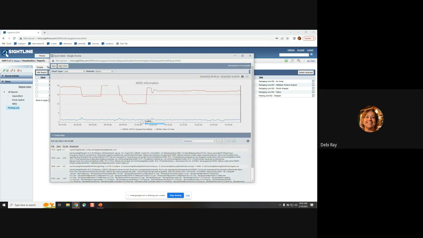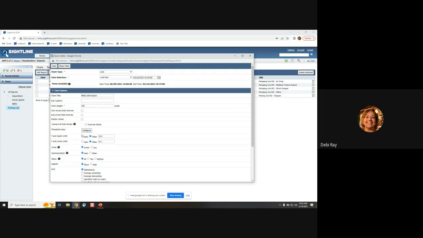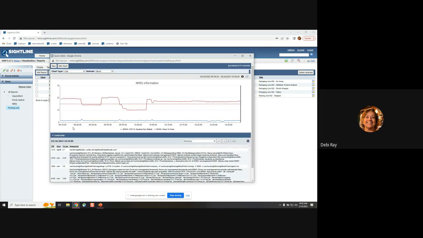So maybe I do want to go back and let EDM set the upper limit automatically. I'm still going to keep the y-axis lower limit at 0. Now when I set this, when I display the chart, you can see EDM is doing what I asked and letting me see all of the values for both metrics. Now, I can change the display in a couple of different ways still.